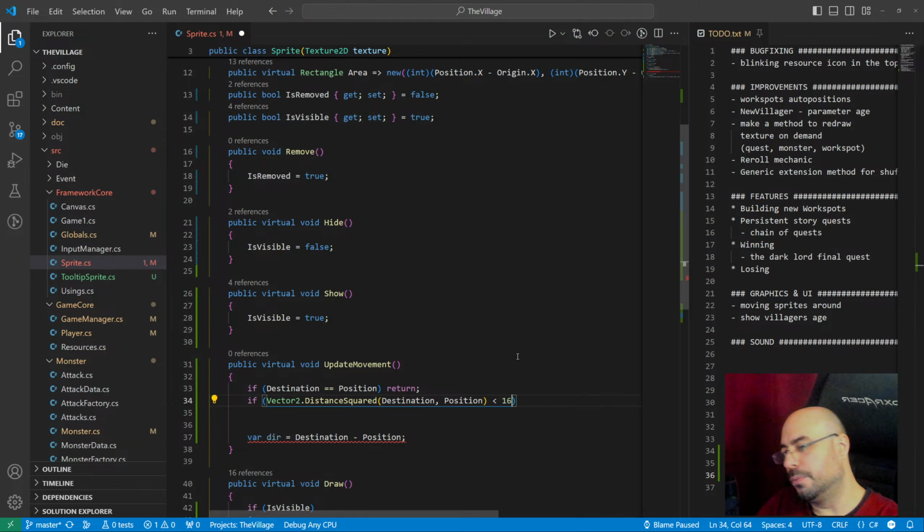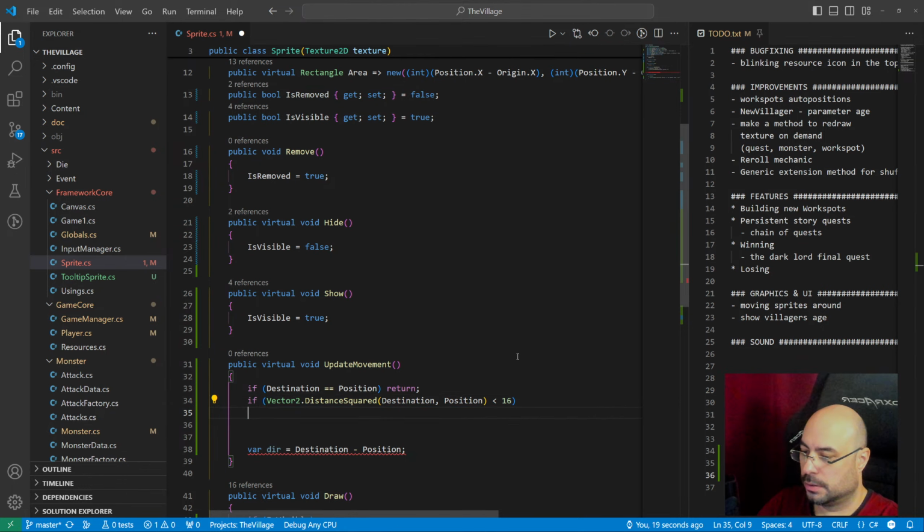What I want to do is checking the distance from the destination. If we are really close enough, we're just gonna snap into position and be done with it. So something like that.